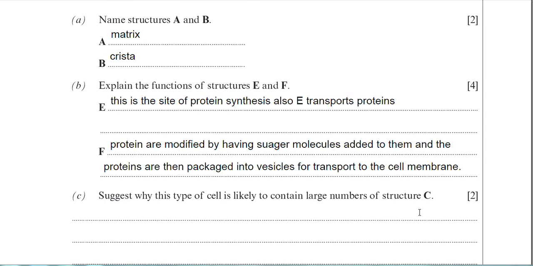So for the rough endoplasmic reticulum, I've said this is the site of protein synthesis. Also, E transports proteins. Now I've put E there because you don't actually have to name that organelle. The examiner hasn't asked you to do that. So I've put E in there and that's acceptable. Although if you're describing the function of E, you should actually know what it's called. So you could have put rough endoplasmic reticulum in there.